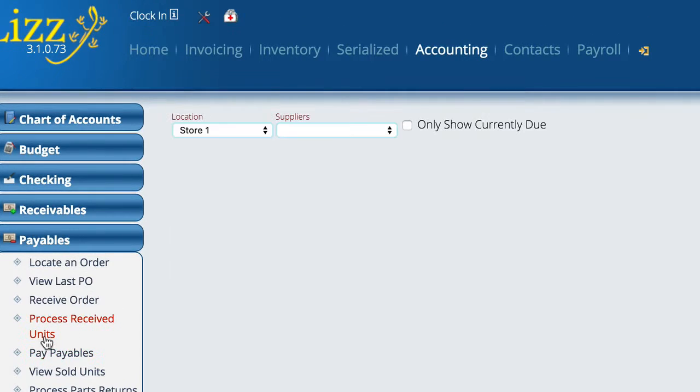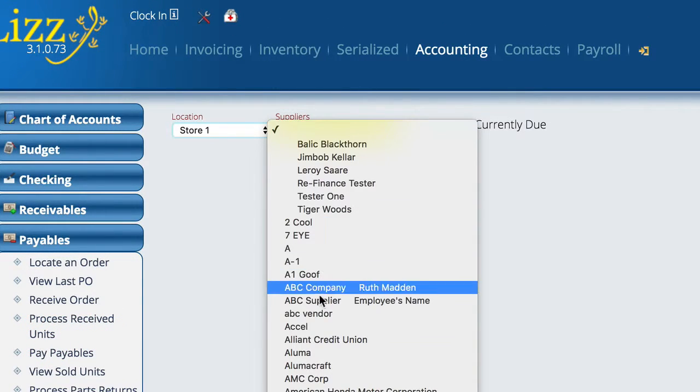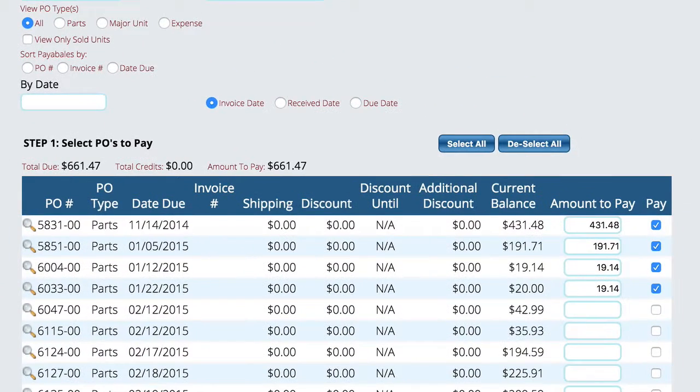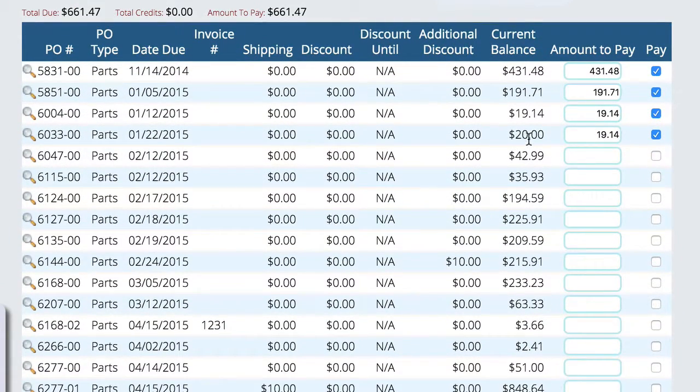Now, if we come back over here to pay payables, we come back to Aluma, you'll notice two things. One, the amount has changed. Now, the selected amount was there because we selected that PO, so I'm going to have to uncheck it and fill it in again. But you'll notice that it's automatically updated the amount to pay here, and it remembered the things that I had already selected. So if I'm in the middle of doing a pay purchase order and I'm checking them off as I go and I get interrupted, it's perfectly okay to close this form and come back to it because it's going to have everything checked that you had up to that point.